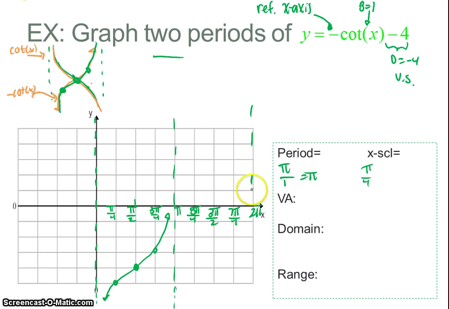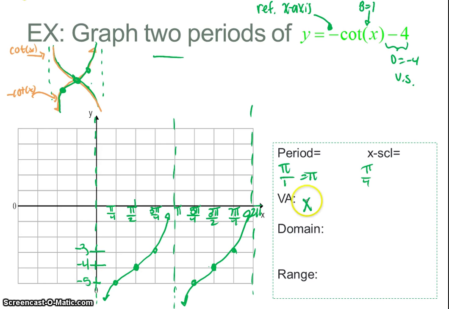So I have my second asymptote, which is pi apart, because my asymptotes are all 1 period away. My midline was down 4, so halfway between my asymptotes is going to be my middle point resting on the midline at -4. My amplitude is 1, so I'm going to go left 1 x-axis value and down 1, and right 1 x-axis value and up 1. And I'm going to draw in my cotangent curve. And I'm going to make sure all my dots have values marked.